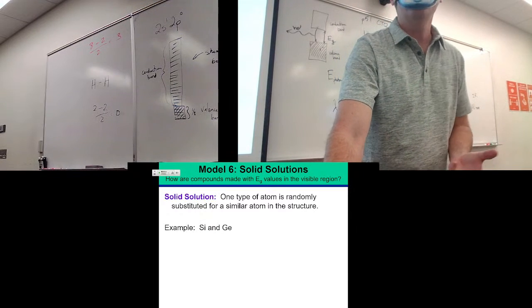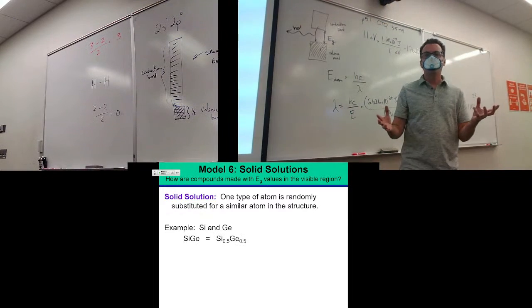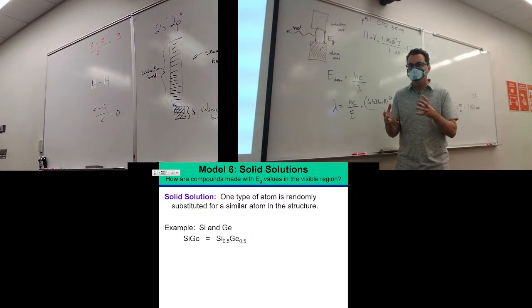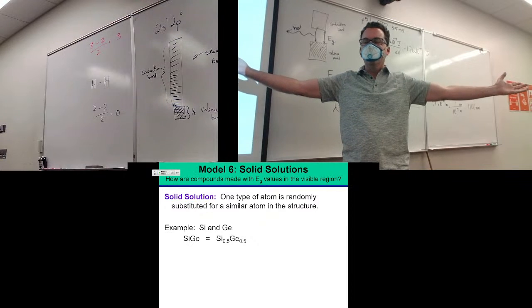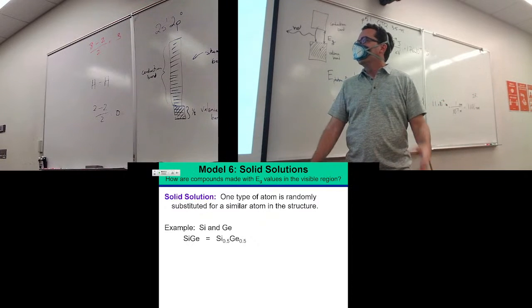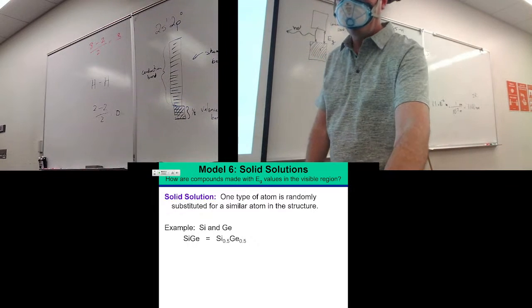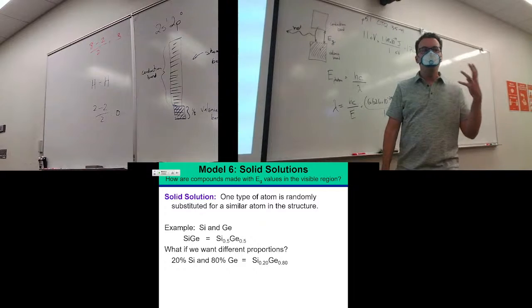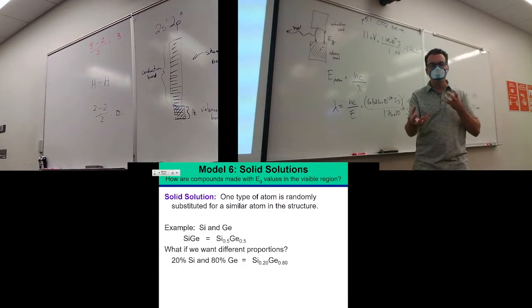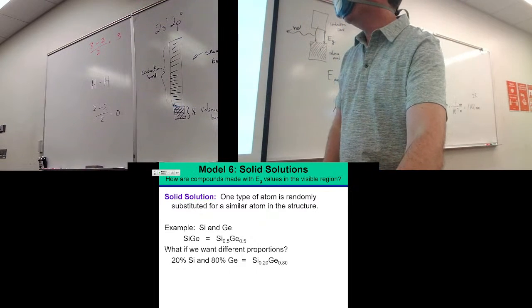So if I do a solid solution with silicon and germanium, for instance, I could make any ratio of silicon and germanium. All right? We're not talking about a formula where you have to have one atom or a certain number of atoms in a molecule. We're talking about a giant crystalline thing, metal or whatever, that has so many silicons and so many germaniums. You could have 50-50, half silicon, half germanium. But you could have any proportion. That doesn't matter. We're talking about a mixture here. Mixtures, you're not limited to specific ratios like molecules are. So you could do 20% silicon, 80% germanium. You could do any ratio.